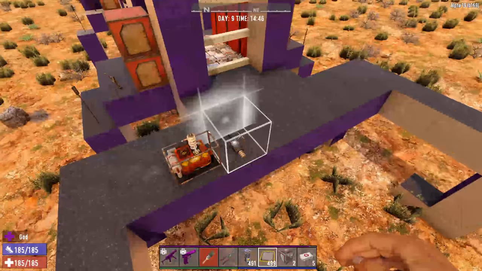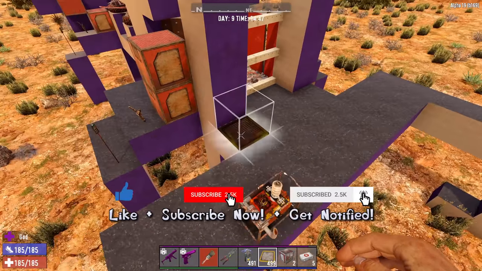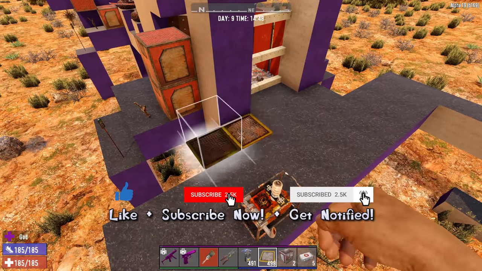So we're going to also take a switch is good. I'm going to have one of these and I'll show you in a moment why we put this one there actually.